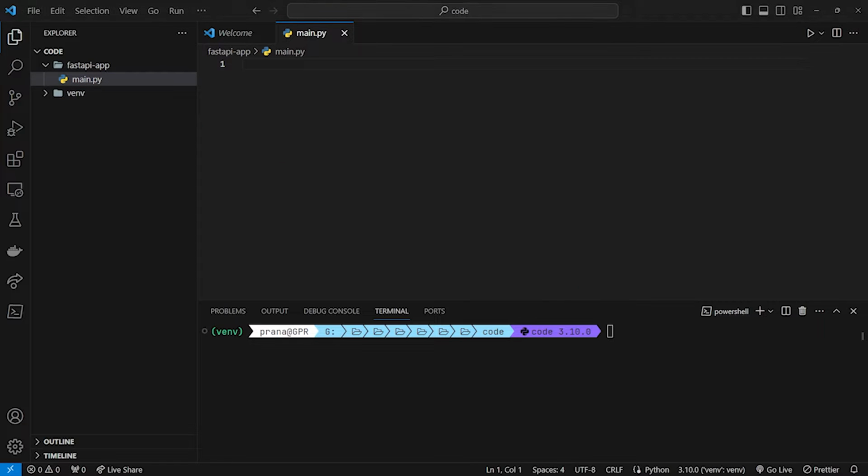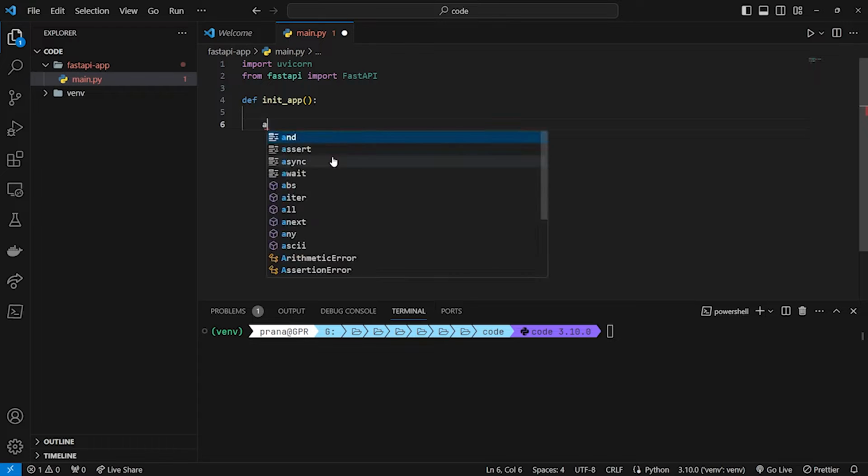First, create the main Python file. The code begins by importing two essential modules, Uvicorn and FastAPI. Uvicorn is a web server that allows you to run ASGI applications, and FastAPI is a modern Python web framework for building web APIs quickly and easily.